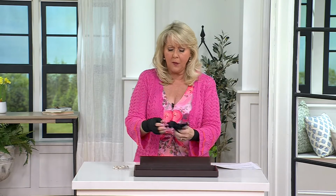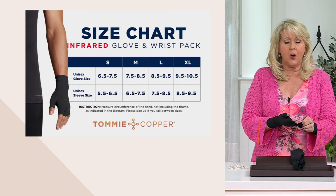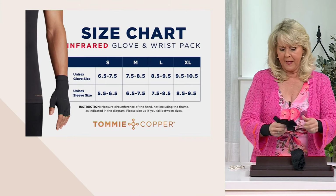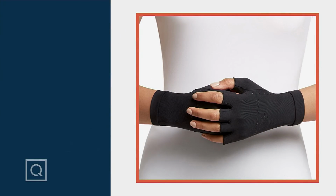Now let's show sizes again. You go with your glove size. To be honest with you, I have small hands, so I have the small. I would say if a small glove is a little too small for you, go to the medium or the large, but you don't want it to get too big either because you want it to be compressive. Yeah, the compression. Exactly. So I'm working on it. I'm taking them off. Okay, it takes time.